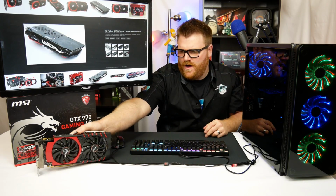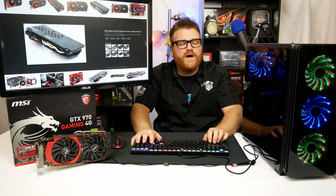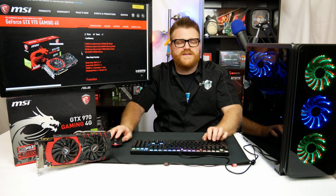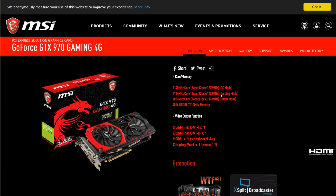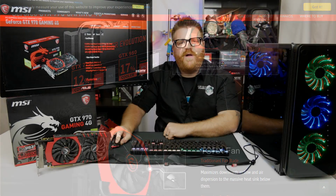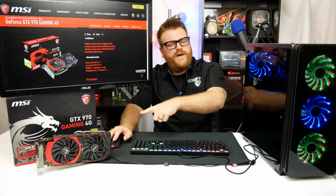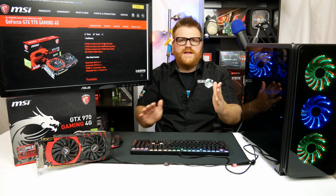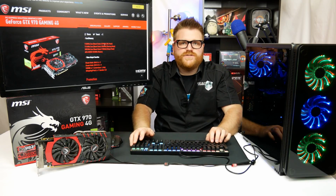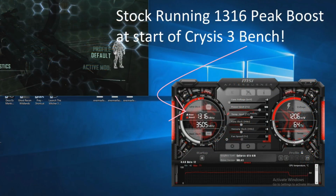It's not bad. So yeah, I plopped it in my i7 test bench. Got to work on some benchmarks, and checking out the specs here. It does pretty freaking well, actually. What's this thing supposed to pump out in OC mode? Well, 1278 megahertz boost clock. Its stock actually goes about 1309. So the cooling solution on it is pretty good, and it'll overclock even higher than the box says right out of the box. I was generally seeing 1309 without doing any overclocking or anything on an open air test bench.